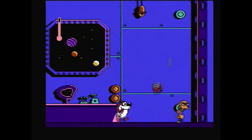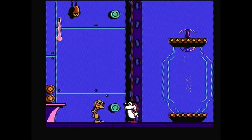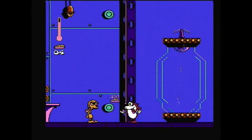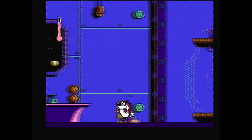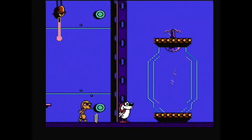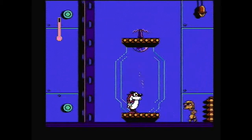They're pretty much just a really sorry projectile weapon. Along with that, you find different items. There's a sock that stops Ren in his tracks, there's a spring that bounces him, and there's catnip. I'm not sure what that does exactly. So what I figure is you gotta get Ren on the other side of this teleporter thing. So, I'll spring him to the other side, and then follow shortly behind.